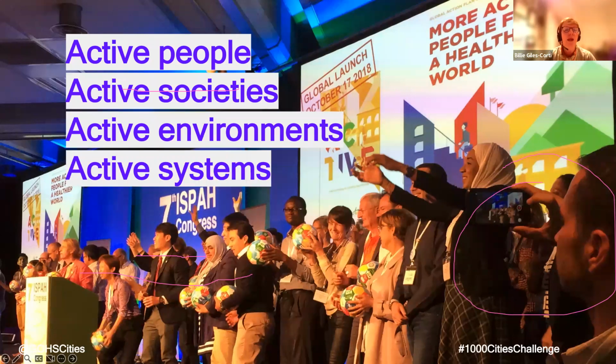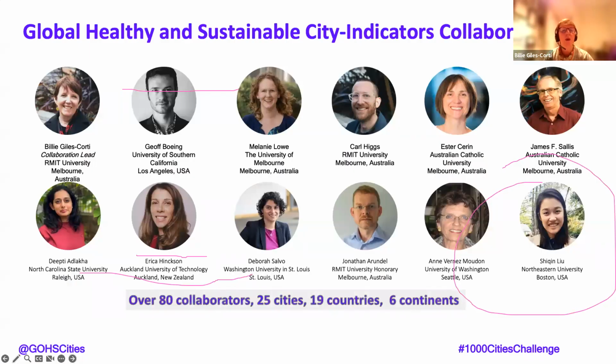Active systems was about the governance of our, well, in this case, our cities. How do we create governance that was designed to be active, that would encourage people to be more physically active? And so it was interesting that we were launching our idea for a Lancet series at the very same meeting, and we aligned very nicely with this idea of active environments and active systems, which is a WHO priority.